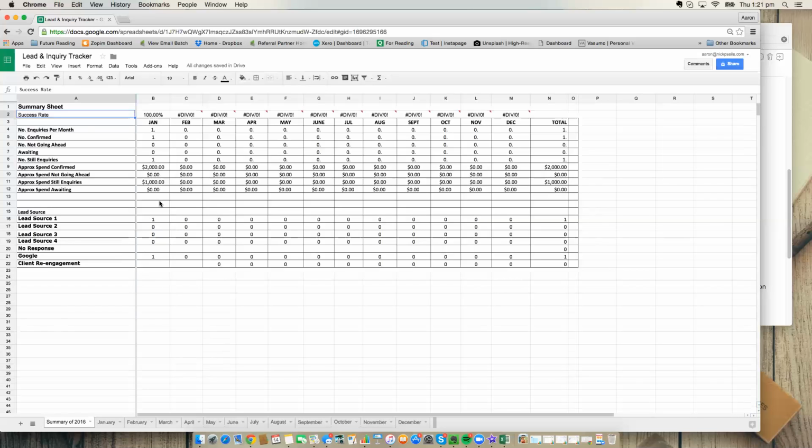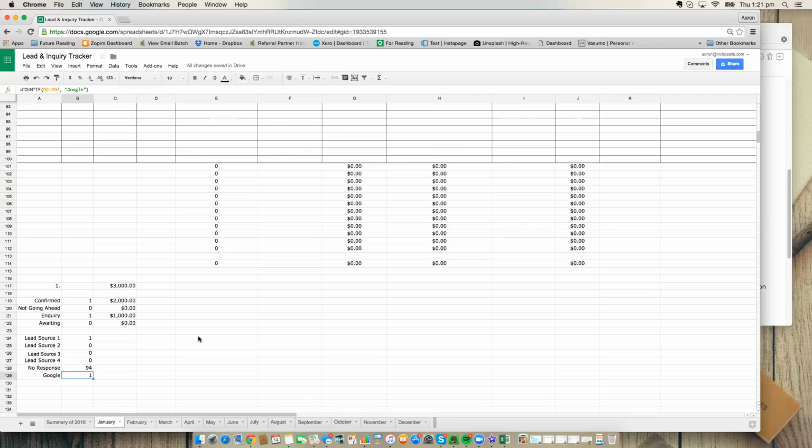So by the end of that particular month, you might have 20 that came from Facebook or your lead source 1, and you might have had 3 or 4 that came through Google. So what you can then do is drill down a little bit further and say, okay, well, we had, say for instance, 20 lead sources that came from Facebook.